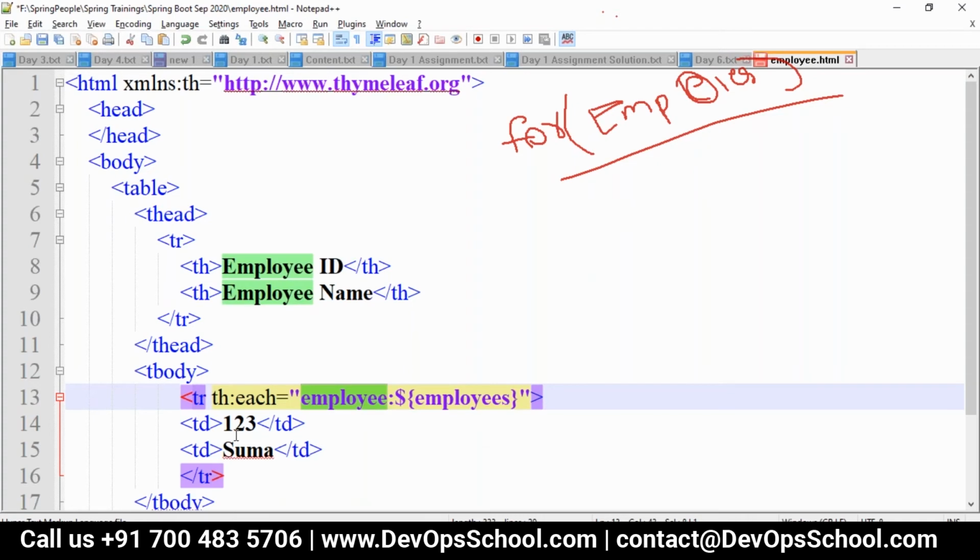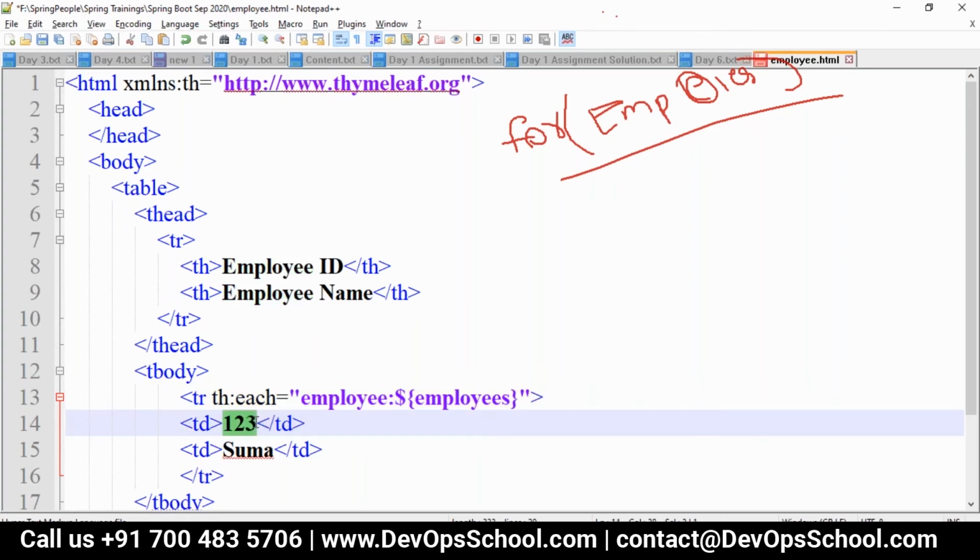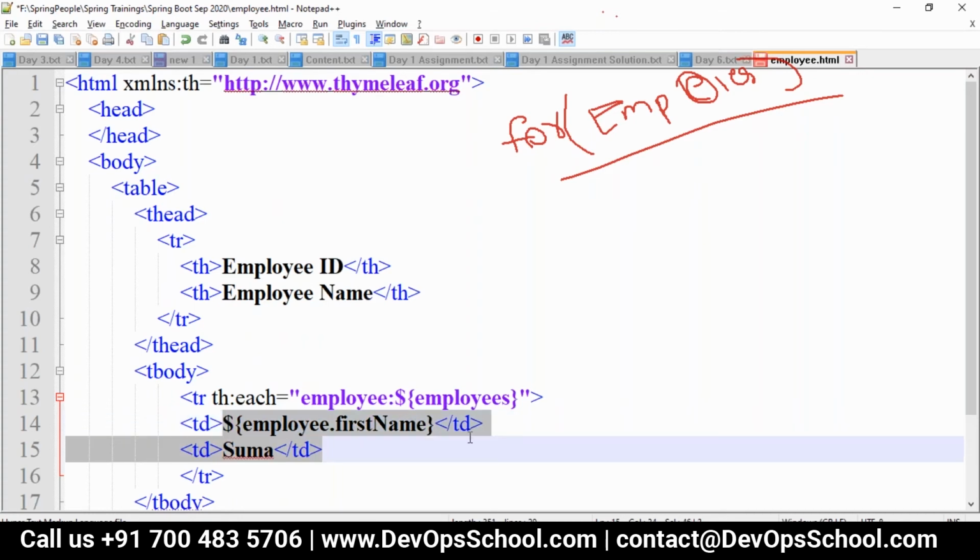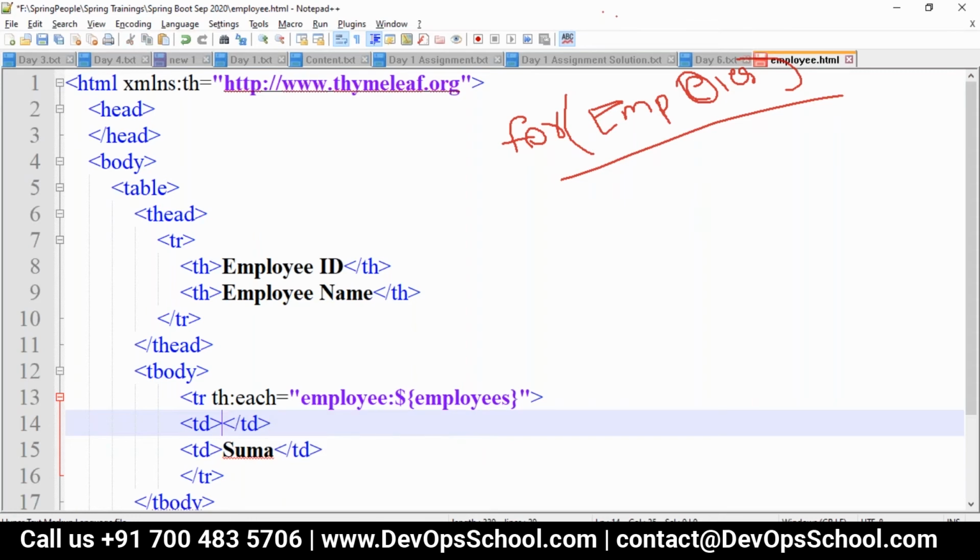Okay. So this data you want to print it now. Whenever you want to print it, you use the expression language, employee dot eid, or whatever parameter you have. I will just take a simple one, which is first name. This is the parameter, but it is an expression language, which is allowed for Thymeleaf. So what we will write here is td, th, to print the text and validate it, we have utext, which is again one method available in Thymeleaf. So that is to print it. We have now written here the employee first name. So this is what you have written in td th utext.